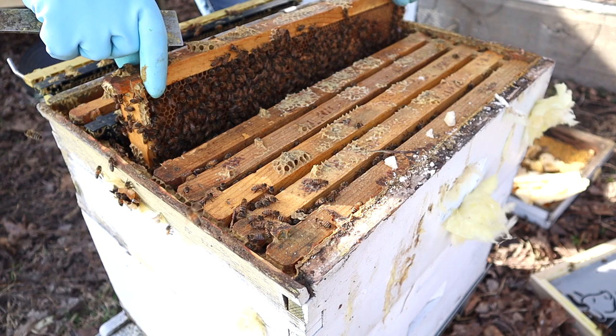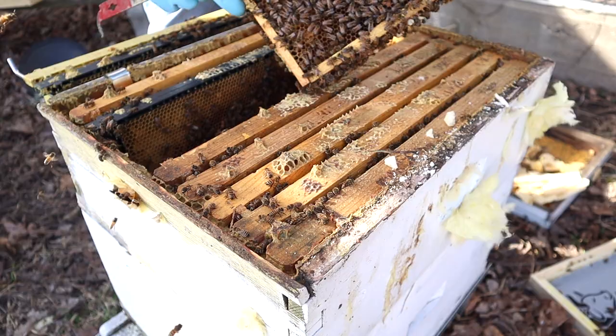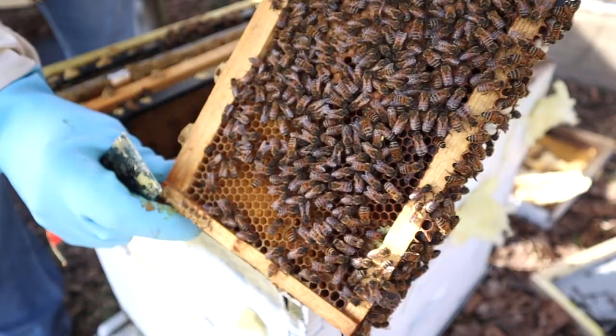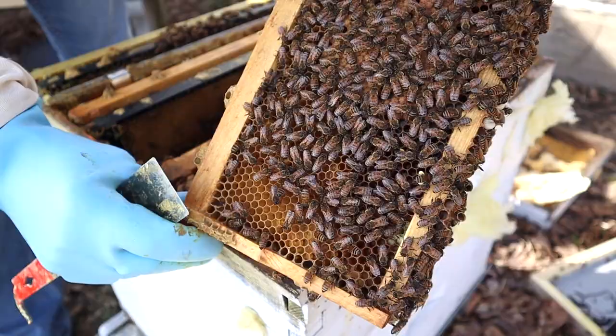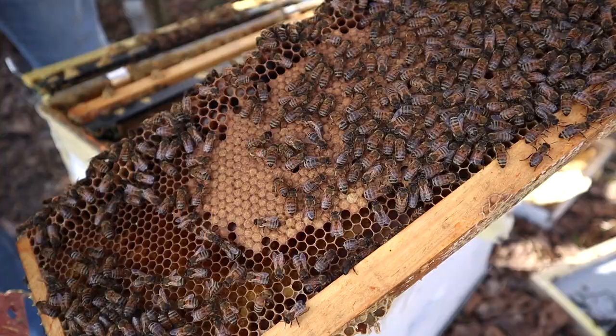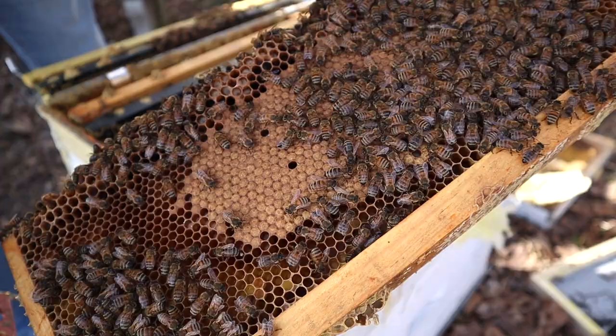Okay, again we're in March - this is like the first or second day of spring - and you can see what kind of brood pattern I have on a frame like this. This is just barely coming out of winter after feeding them so much food through the winter bee kind. You can see what a great brood pattern the queen has laid - those are capped over, which means the queen laid those at least nine days ago but maybe longer. You can also see brood of various stages on the outside edges of that capped-over brood.